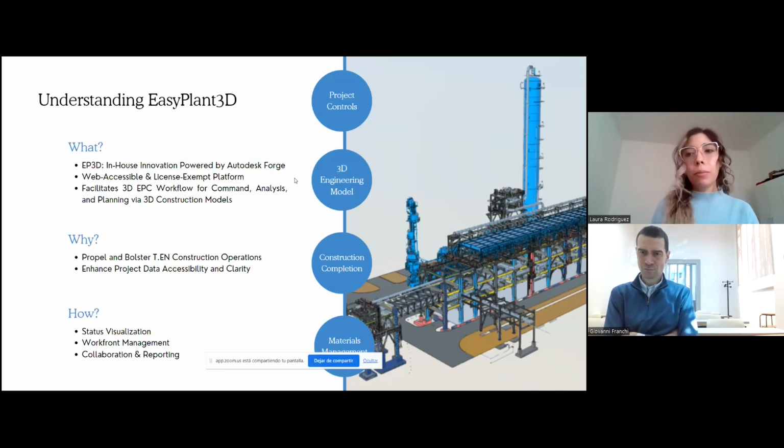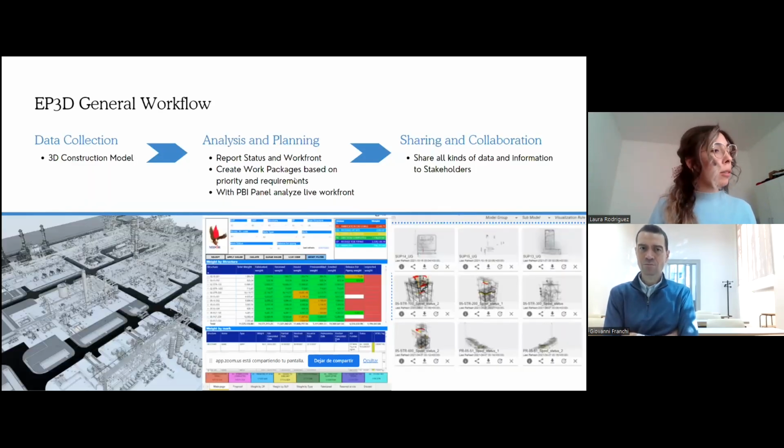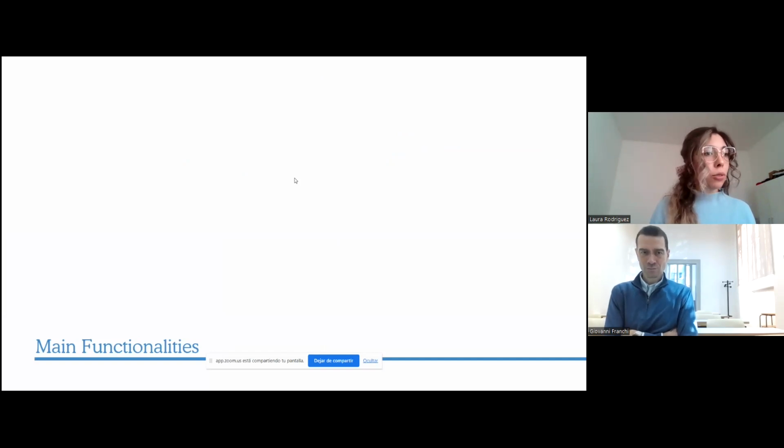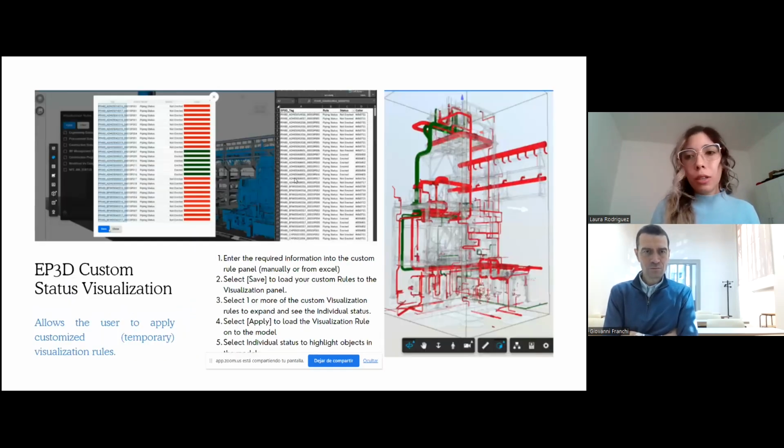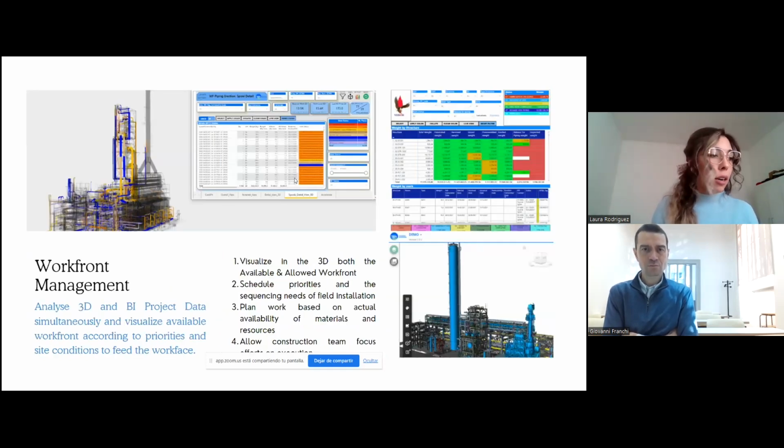And so it makes it easier for everybody, for example, every stakeholder gets to have access to this platform. That way it's easier to collaborate, and it also allows all kinds of file formats that we know of. And so this enhances interoperability too. So these are just quick views of the main functionalities of the platform.